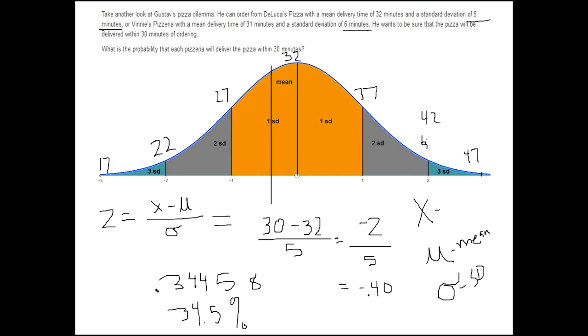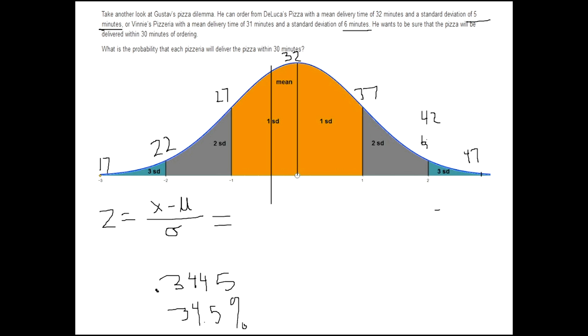DeLuca's, it's not looking good, but here's our scenario. Our scenario is such that you would want to compare the other person and see which is best. Even though this is saying, hey, don't really need that. So we know that they're not good. We're unlikely to get our pizza on time, but we got to choose between one of these two. So we're going to do the exact same thing one more time using the information we had. So I'm just going to keep this other one.